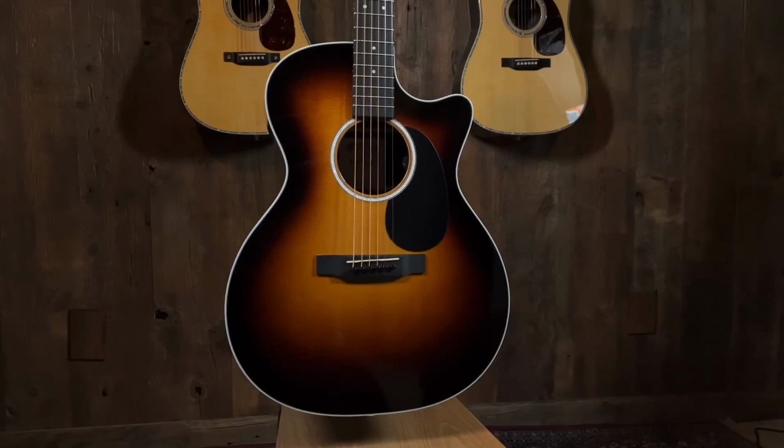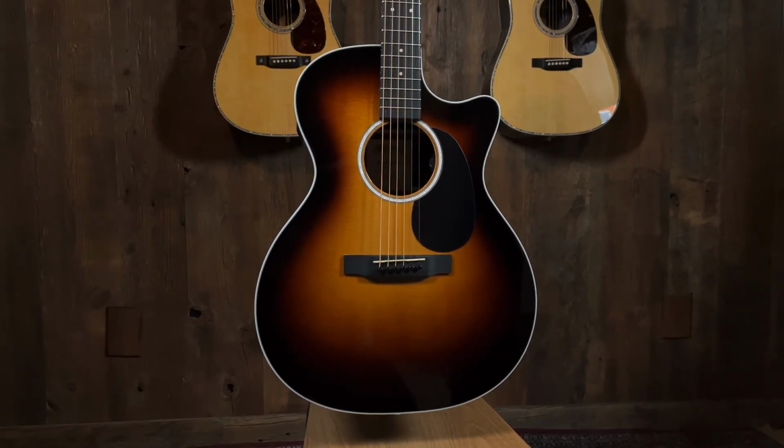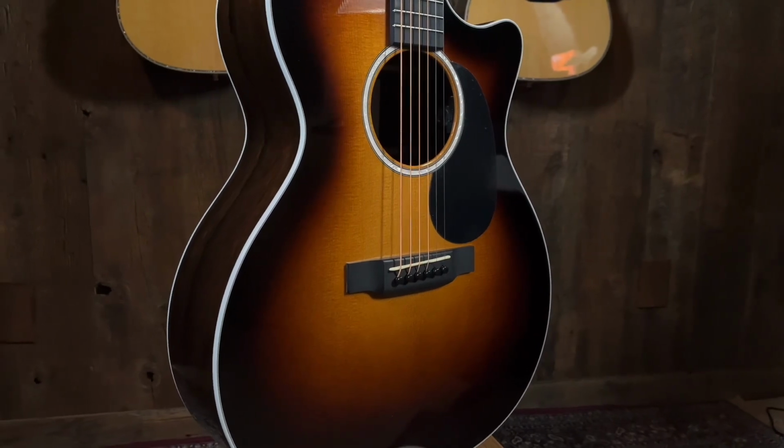GPC-13. Well, it is an E, but they didn't put an E on here. It's got electronics, and it is a cutaway. GP means grand performance, that's the body shape, and C is for the cutaway. 13 means all gloss finish, not 13 fret like I thought on the SC 13.